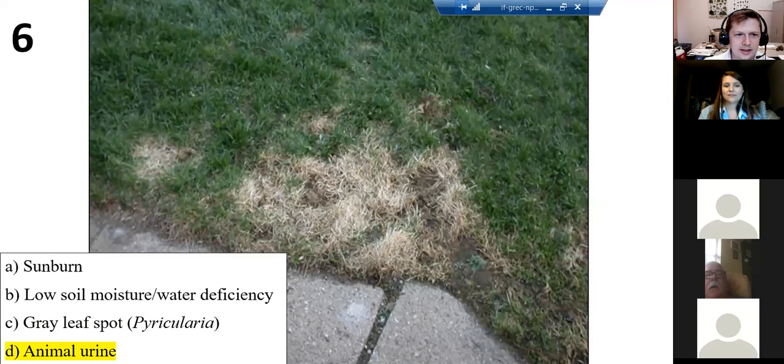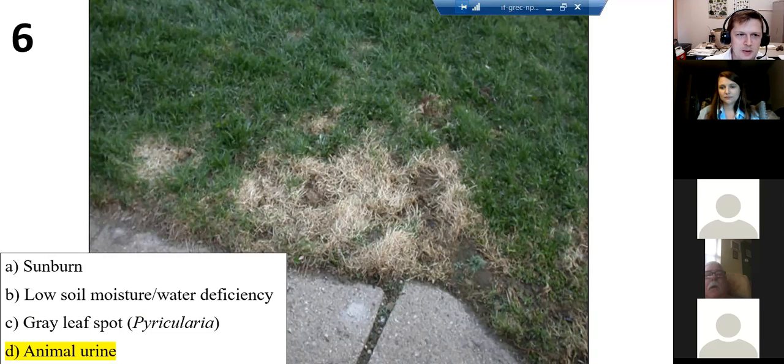Yeah, the gray leaf spot was a little bit more uniform throughout the whole yard. So the big thing here is that it's so localized, like something was applied there, and you have to keep that in mind as well for pesticide application by accident, or plants that might be burnt from excessive fertilizer if it got spilled right there, things like that.